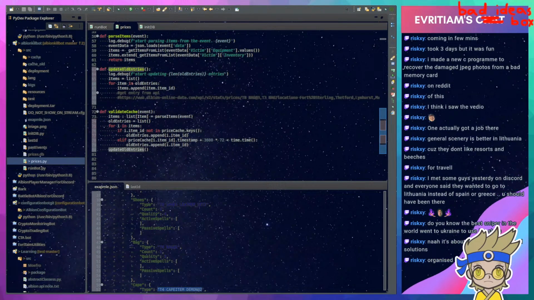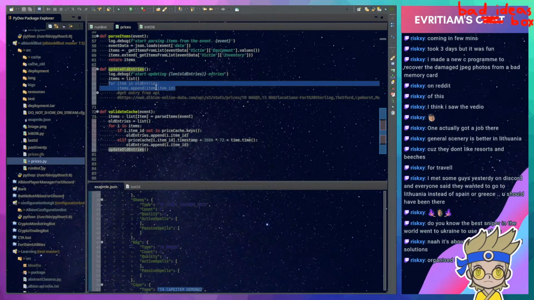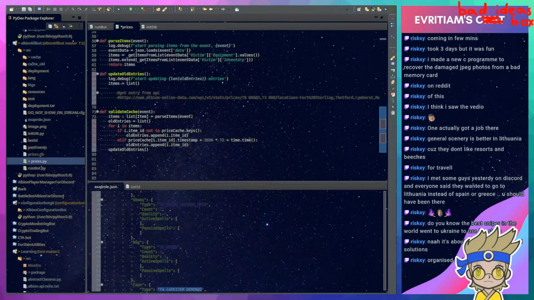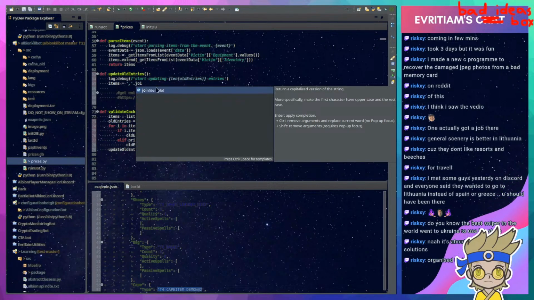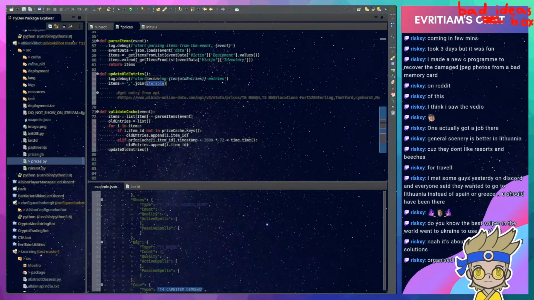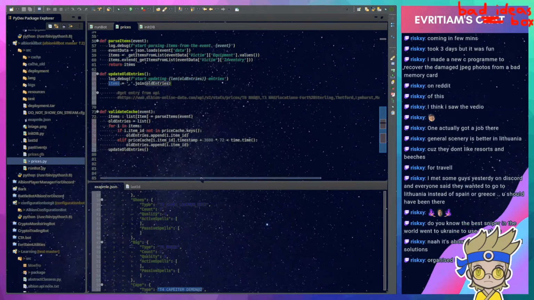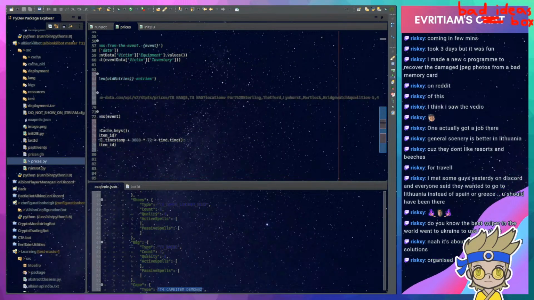So then, when I call it, I don't really have to iterate over it again. I just do a join with a comma. What was the join? And the iterable I use is old entries. So this gives me a comma separated list of items to be inserted here.